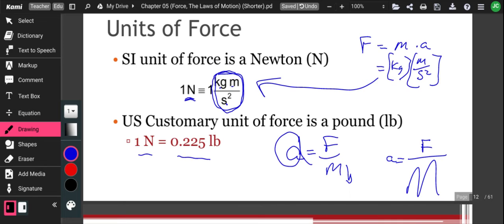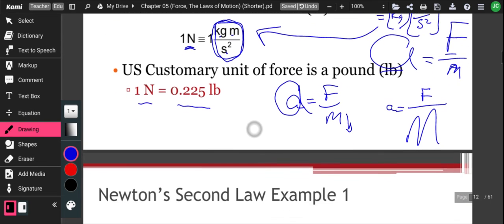So a big mass gives you a little acceleration, or a big mass requires a big force to get it moving. Likewise, if I have a big force, then with a small mass I get a big acceleration out. Big force, big acceleration with a small mass. So it's all proportionality. Keep that in mind.